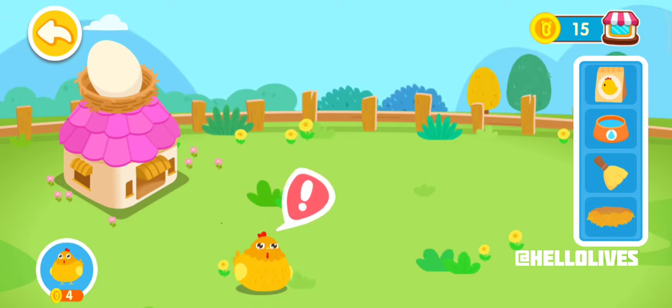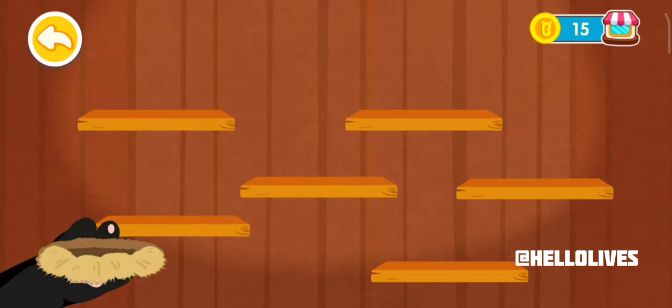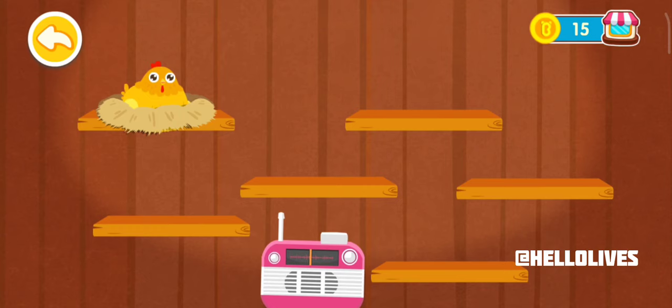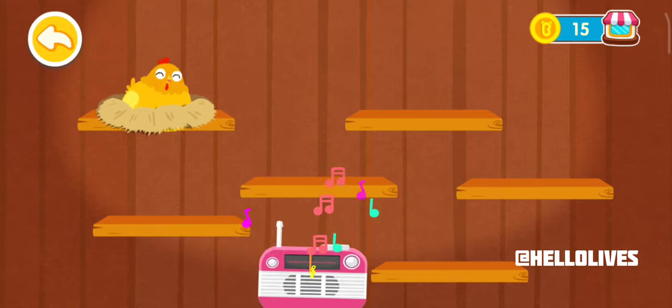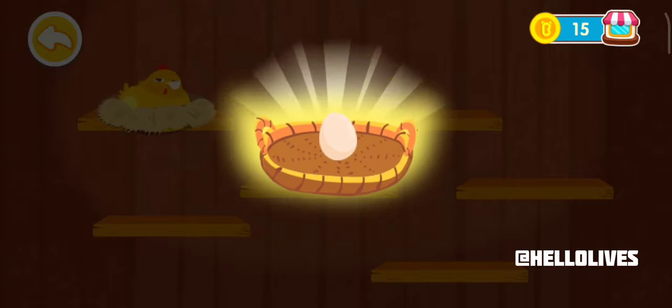The hen is about to lay eggs. Let's build a nest together. Find a nest for the hen. Listen to some music before laying eggs. Tap the hen to help it lay eggs. Yo, Bob, we've got the egg!